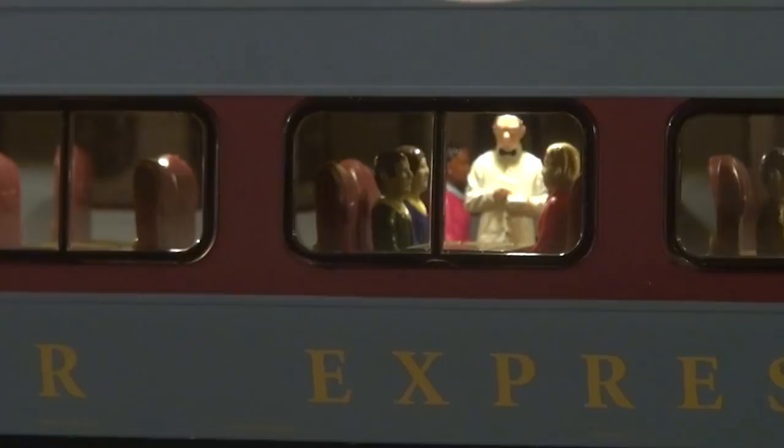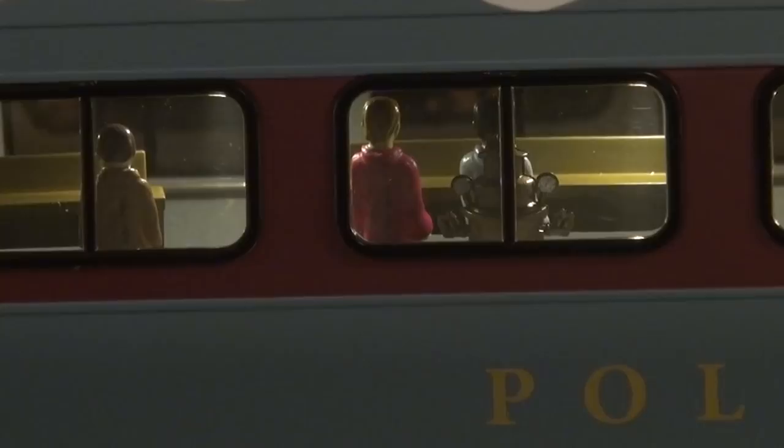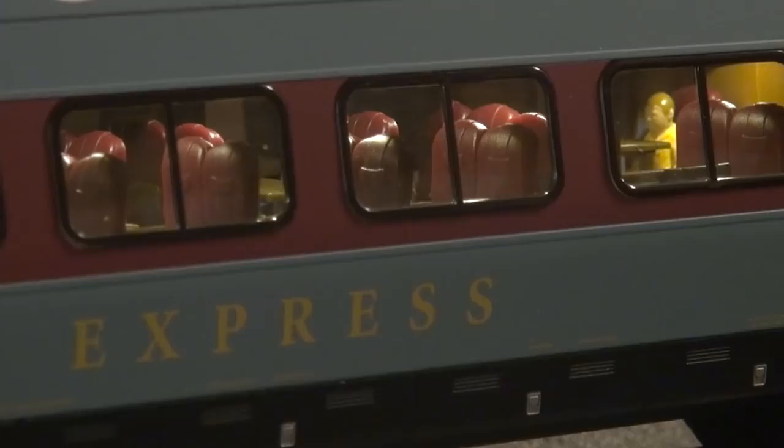Told you. The interiors of these passenger cars have phenomenal details. If you look inside of the Polar Express set, you're going to see specific details to the movie, such as the hot chocolate car. Look at this big vat of hot chocolate. Delicious. And the last car features the young character who hasn't quite realized that he has lots of friends on the train yet. But there he is, sitting there, just waiting for his moment to shine.